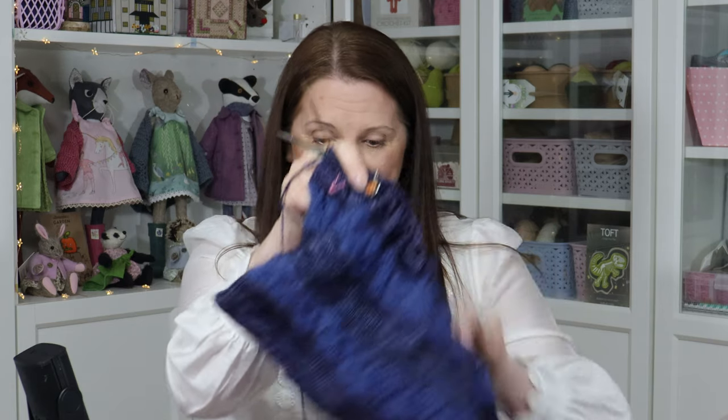I ordered that on my birthday. I was in York and I knew this update was going live, and I think it was midday on the Sunday, on the day of my birthday. We'd just come off the walls, and I was on my phone and my husband's like, what are you doing? And I'm like, I'm pre-ordering some stitch markers. I've got to do it today before they sell out. So that was one of them, the wee pumpkin.